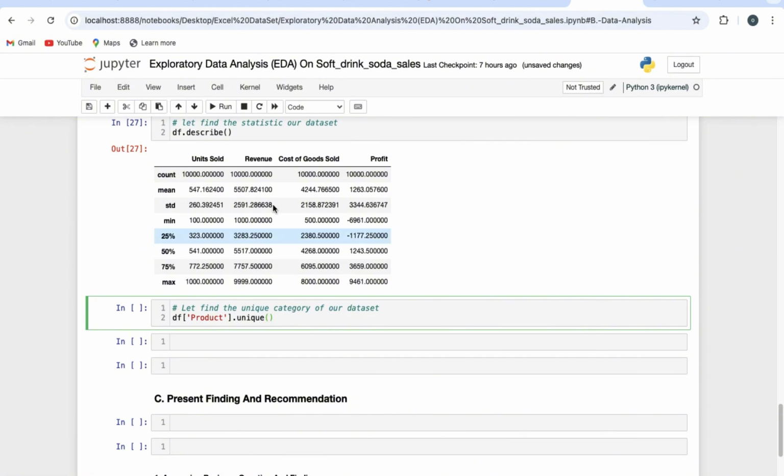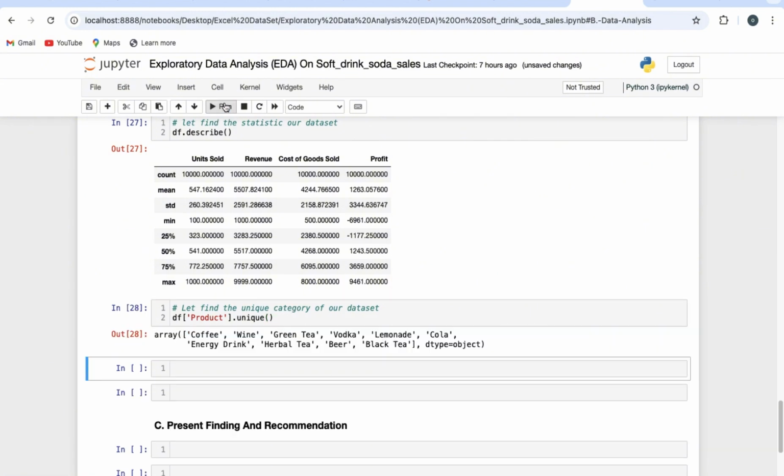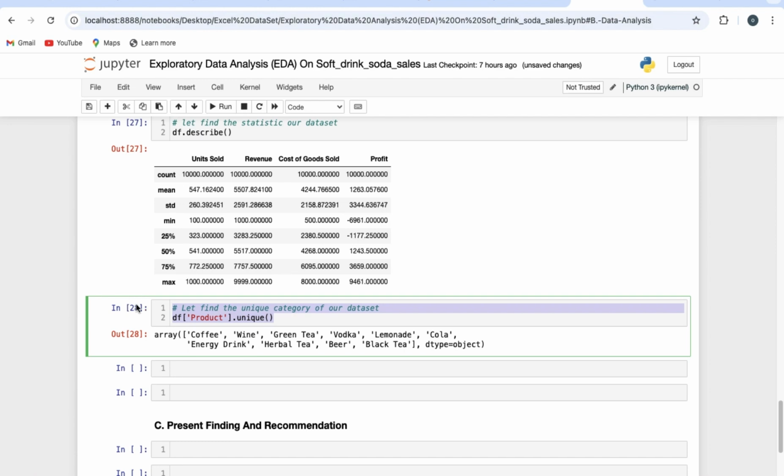The unique values in that column are coffee, wine, green tea, vodka, lemonade, cola, energy drink, herbal tea, beer, black tea.